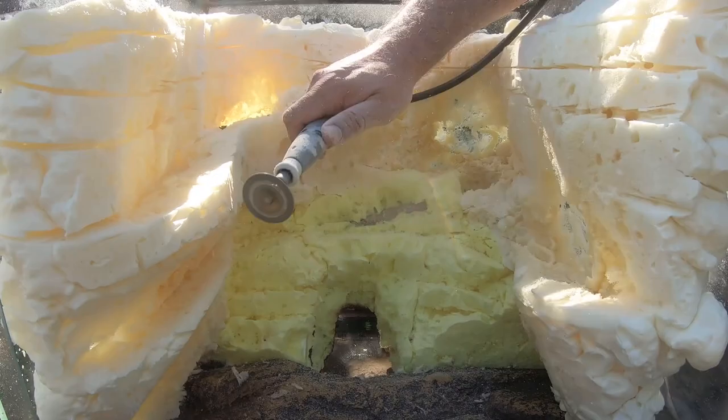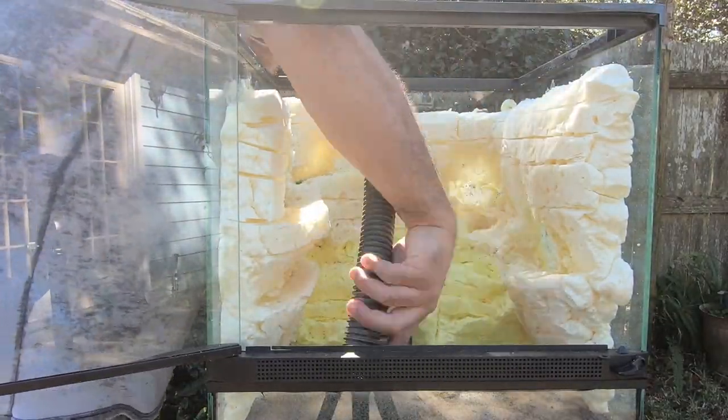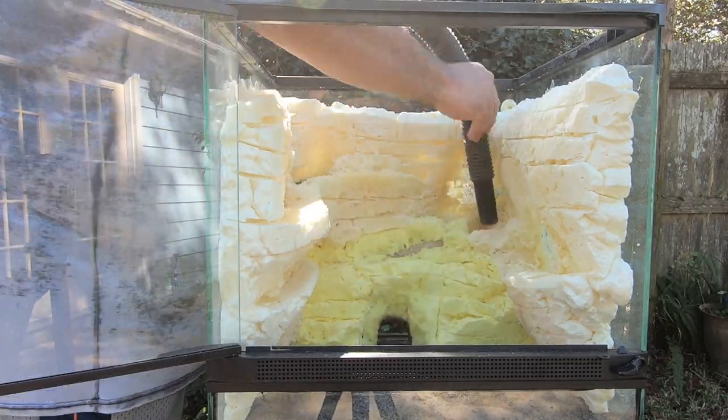I'm using a Dremel tool with a cutting disc on it to create the lines and cracks in the foam to create the appearance of stone. This creates a lot of dust, so it's advised to use a mask or respirator for this part.